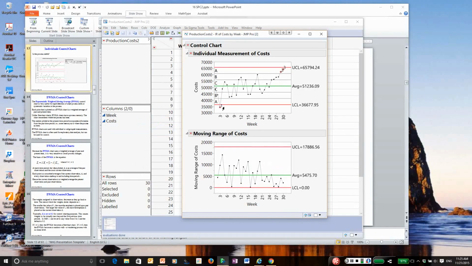And up here, notice we have a point out of control at time period 3, and then we have some other points plotting out of control. And by the way, they're out of control because there's clearly an upward trend. So you can implement these rules, and JMP Help has a reference to the rules if you're not sure exactly what they are. And that's the basic idea of the individual and moving range chart.